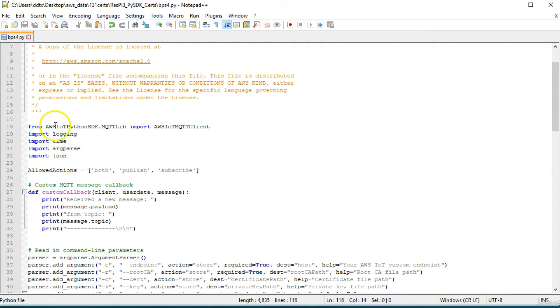So the first thing we do is import a bunch of libraries. The most important one is this AWS IoT Python MQTT. This is based on that popular Paho MQTT library, and then it's just altered by Amazon to handle their stuff specifically. And you'll see a little bit later, they do some custom configurations within that library. These are all standard Python libraries. Now, again, what's important to note is this is a full Python 2.7 or 3.4 version.